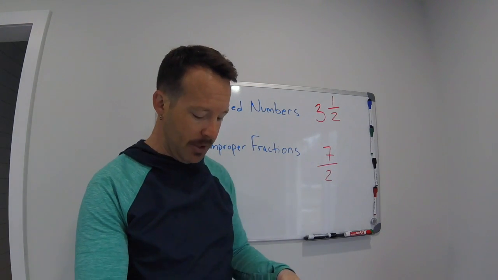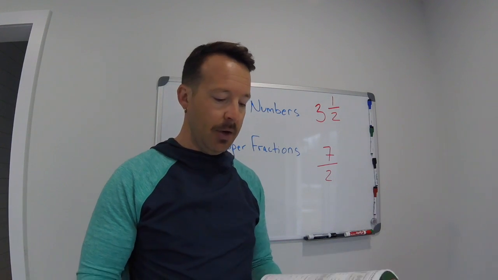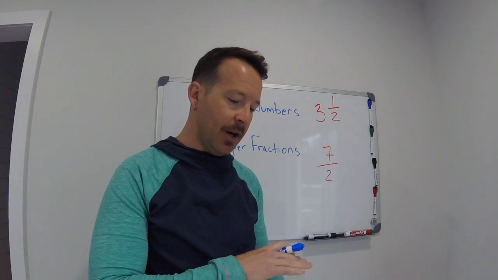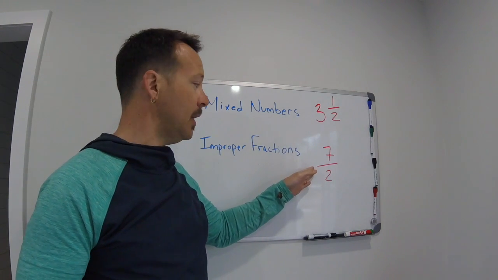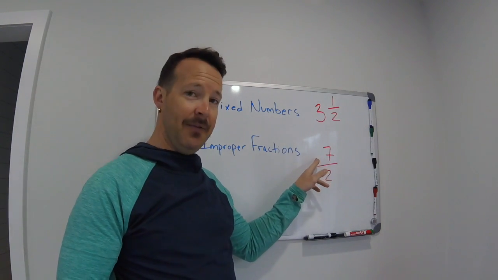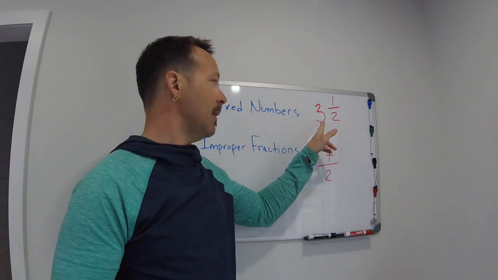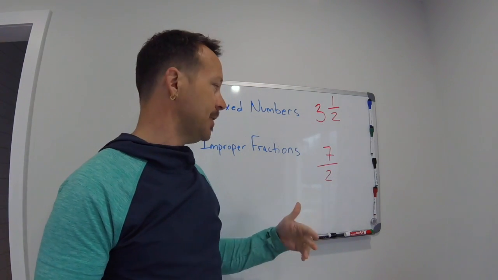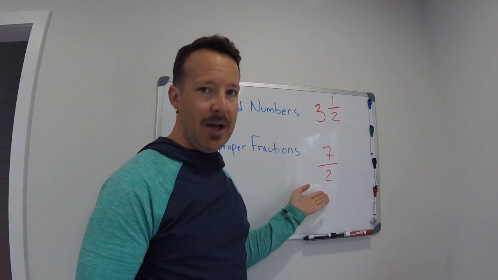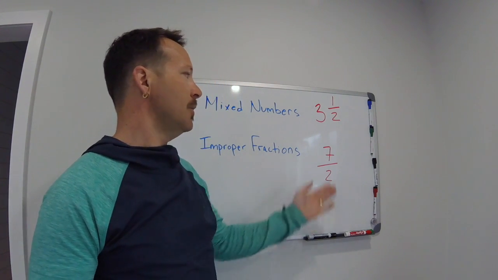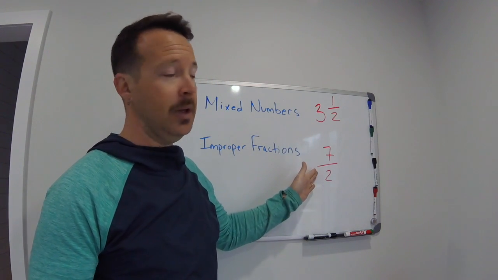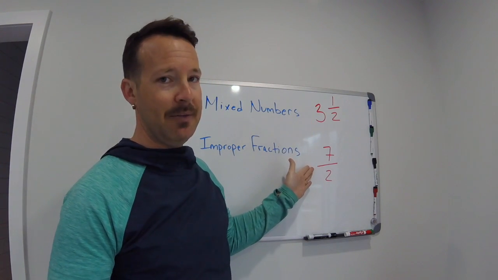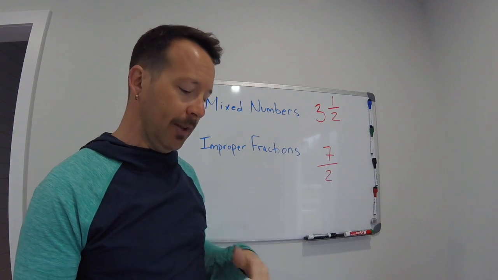Now in the book on page 38 and 39, it goes through questions and talking about how to change from one to the other. Okay, we really don't want to have this. We would rather have a mixed number. You don't say I'm 7/2 years old. You would say I'm 3 and a half years old. These are the same number, by the way. 3 and a half and 7/2 are the same number, and we're going to look at that.